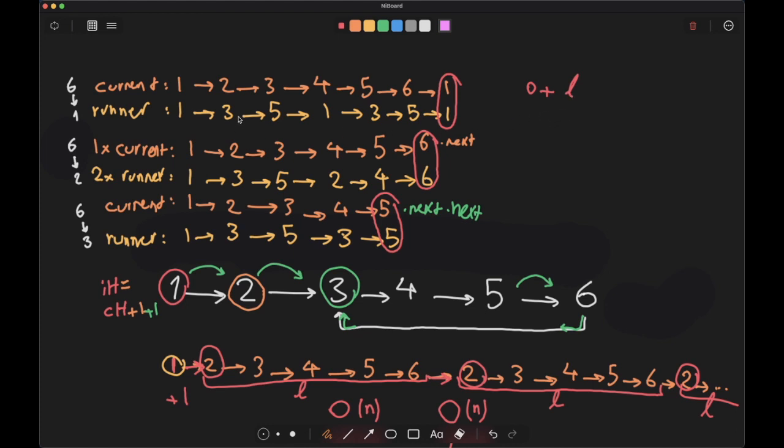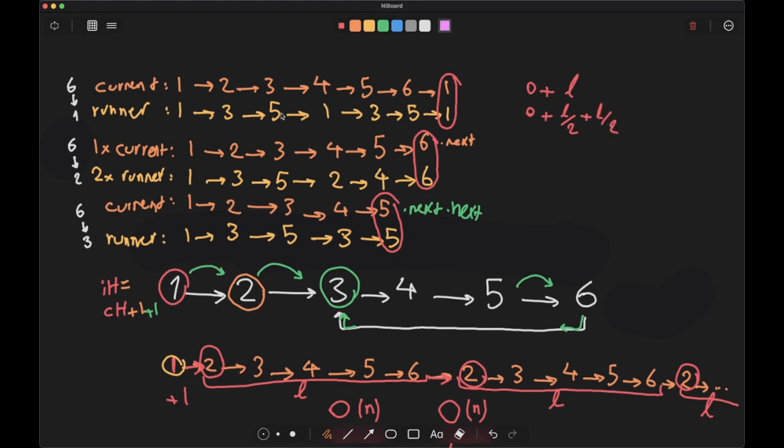And when we increase the speed 2 times, so we skip every other node, what happens is that we are traversing that 0 node first, and then we are traversing half the nodes, right? Half the length. And then after that, what we are doing is that we are traversing another half, okay?